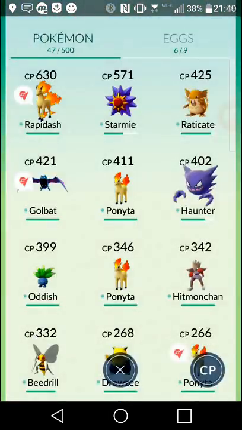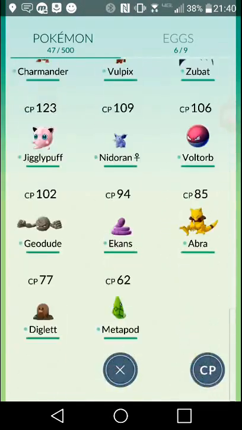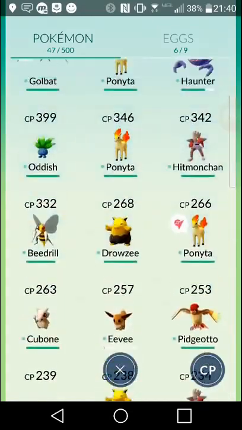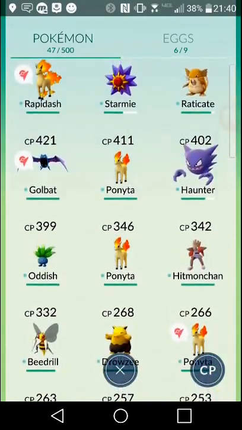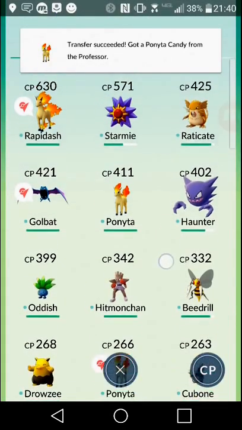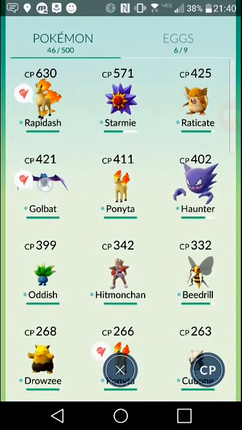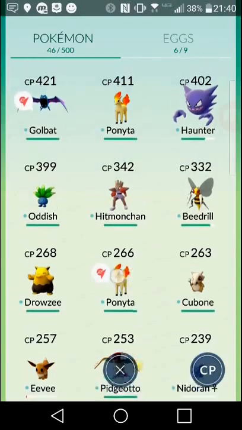Before we get involved in the gym battle, let's make sure that we are adequately equipped with enough strong Pokemon to be able to take it, because I tried taking this one yesterday, and it was kind of a handful. So I eliminated one Pokemon from the rankings. Let's transfer that to Professor in order to get another candy. And when they're preoccupied in a gym, by the way, like this one's housing a gym right now, it's preventing somebody else from taking it. Same with Golbat and this Ponyta right here.